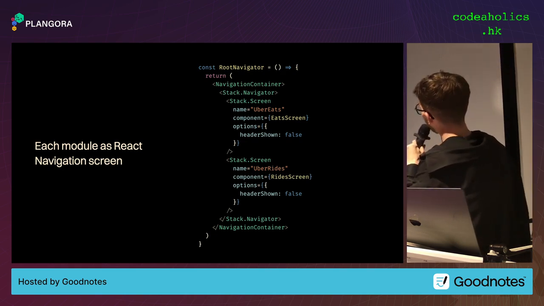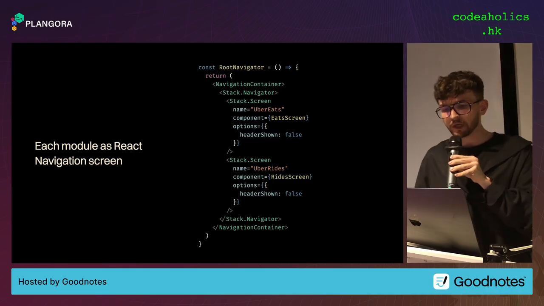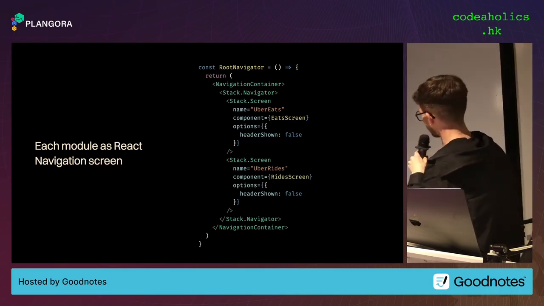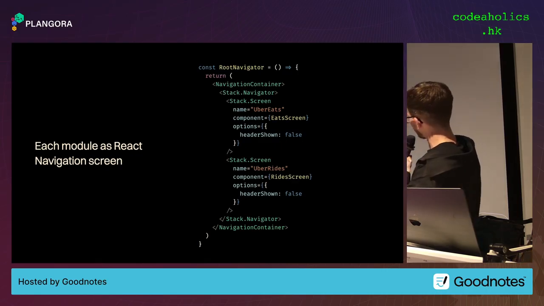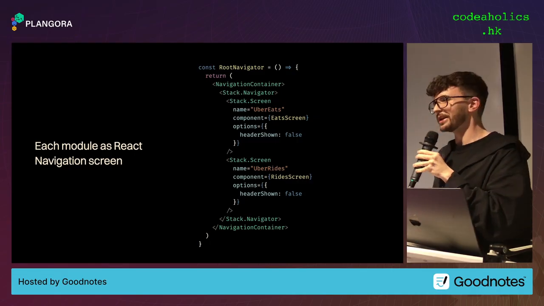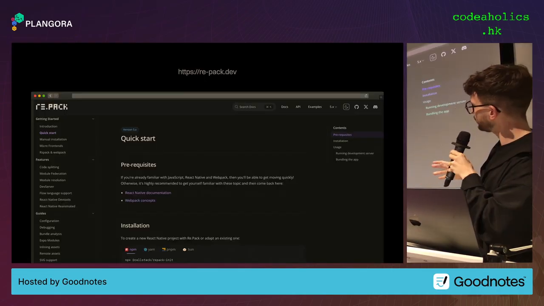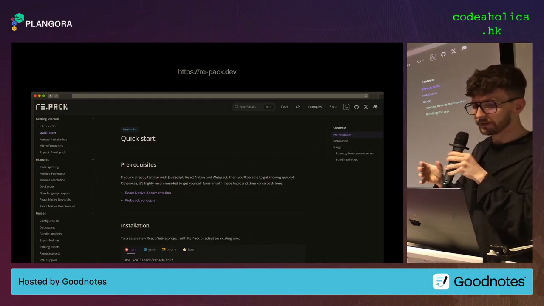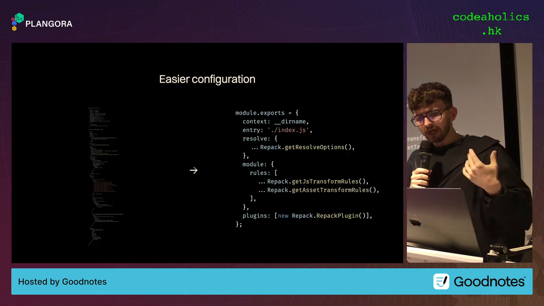Like I showed you before, pretty much the screens are React Navigation screens. React Navigation is, again, a React Native library that you can use to say that there is a screen with the name Uber Eats, which points to a given component, and it has certain options such as title and animation. So it's really a declarative way to display it. There are a couple of other things to do. You can check out the README of the project itself. There are a lot of options.